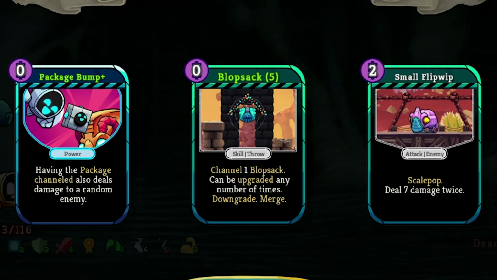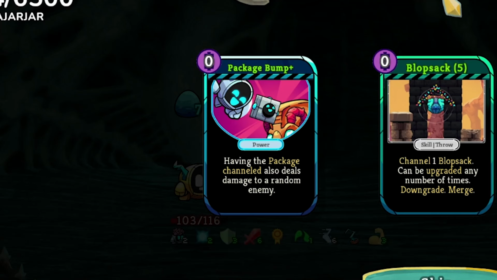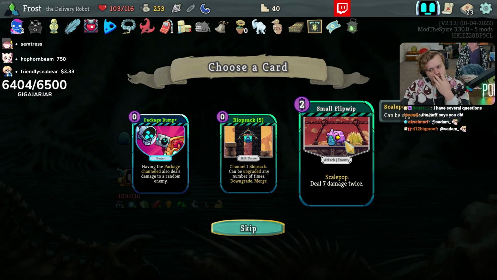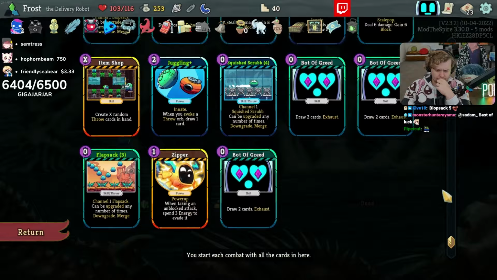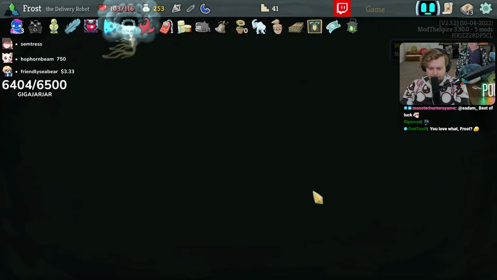Poggers. Oh, I love me a blob set. No, it's not the... Could take a package bump, but I don't think so. Could take a scale pop, actually. Or a small flip? Wait, small flip actually could be sick. Because we have like a billion strength a lot of times. We should probably try to scale our focus by the end of this act too, right? All right, I'll take a blob sack 5. I think if we take blob sack and then we just go hard on scaling focus.